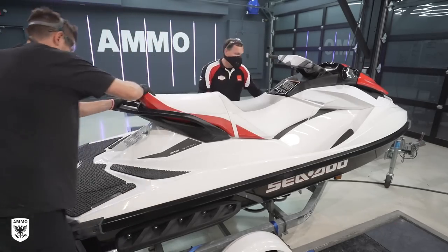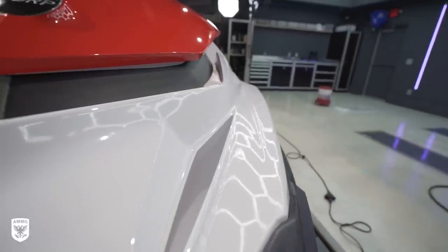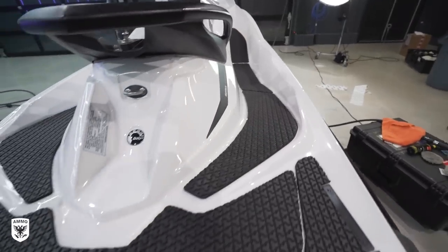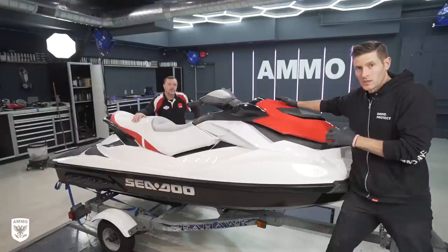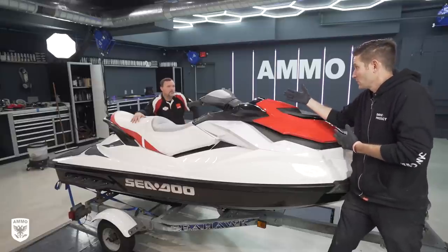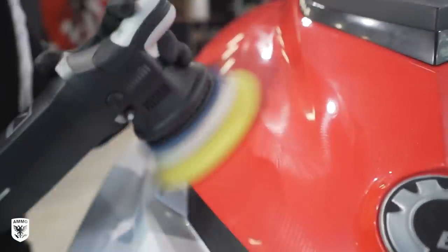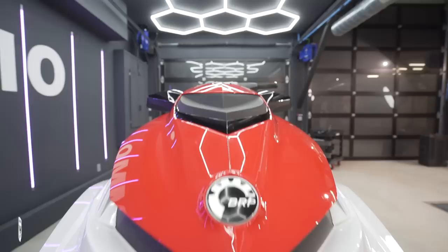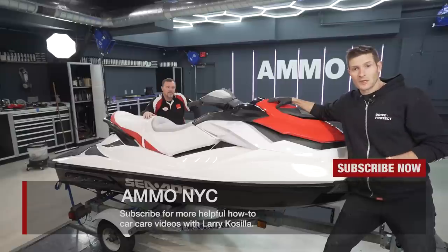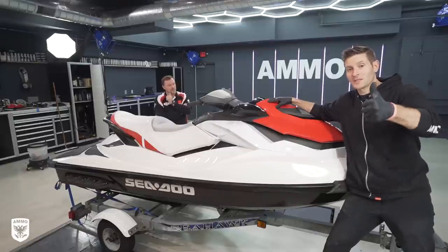With the pro curing, we reinstalled the seat before leaving it for the night. The shine was incredible after the initial application but it only gets more deep as it cures over the next 24 hours. The jet ski looks unbelievable — the before and after is massive. We used X-cut foam sanding discs to minimize steps and make it easier when using the rotary, then the rotary, then the DA — the entire plethora of what Rupes has to offer — and it came out absolutely stunning. The owner is going to be thrilled. Find me at ammonyc.com and Jason Rose at rupesusa.com, or if you're international, rupes.com.